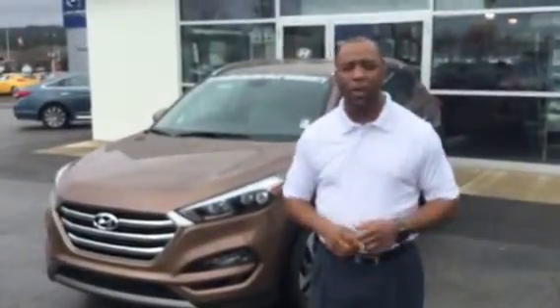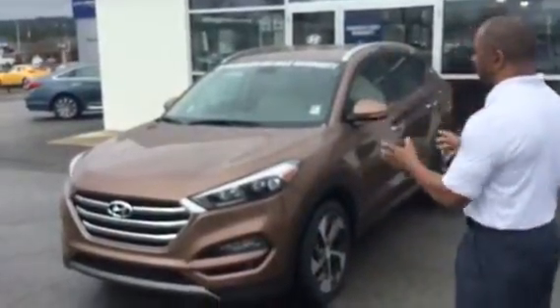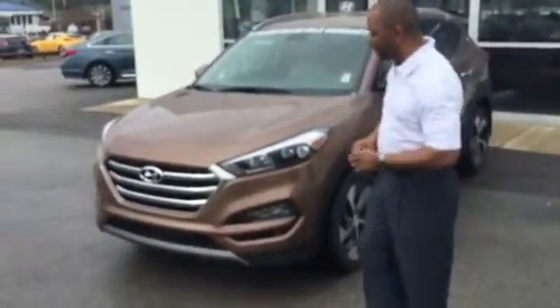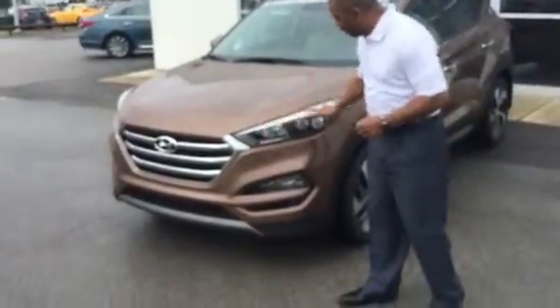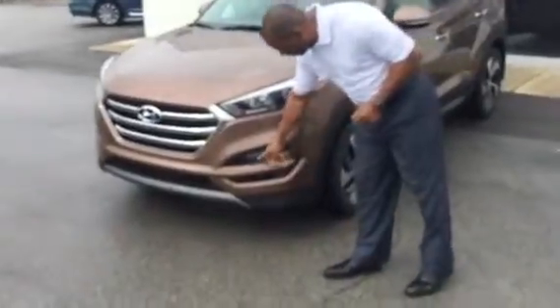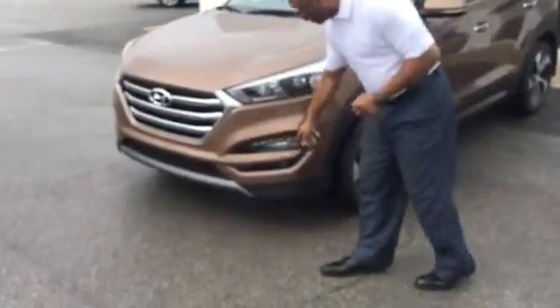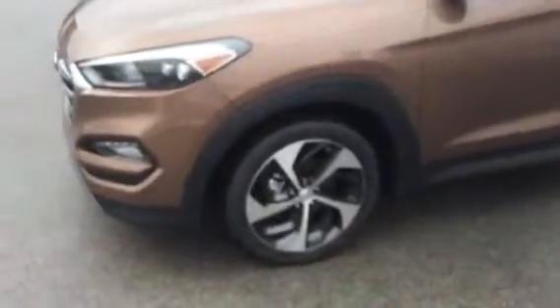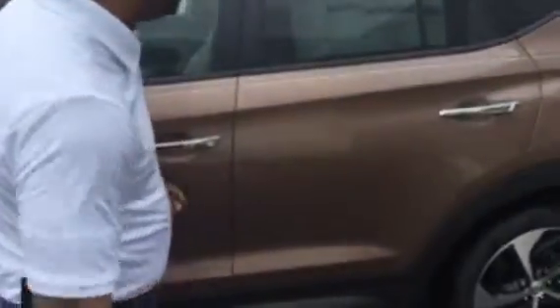This is the specific one by the stock number that you're requesting. As you can see, that's the beautiful 2016 aggressive styling. It has been totally redone for the 2016. You have the beautiful wraparound headlight, your fog lights along with your LED running lights. You have your black and your silver aluminum wheels on here. You also have the chrome accent on the door with the push button start.